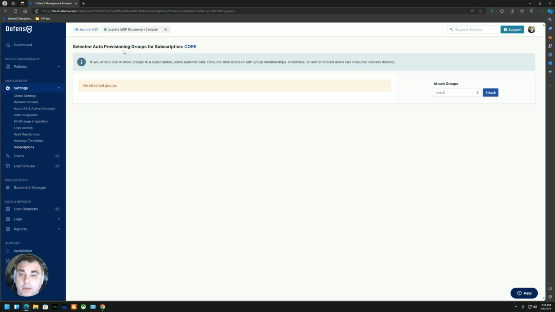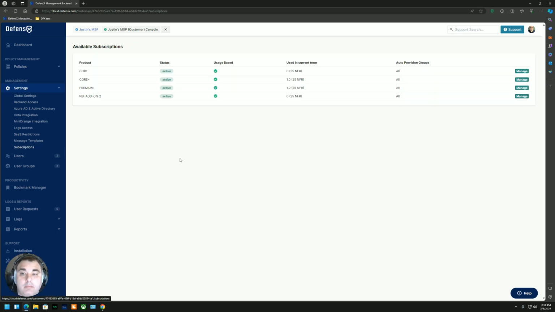Oh, I've got a group of people who need Core Plus, because that is where our file download protection comes into play. Maybe they're in charge of sponsorships and contracts, so they're constantly downloading files. Well, for them, I'll give them Core Plus. And then for everybody else, they just get Core, which gives you the content filtering, the read-only mode, and the credential protection. And that's the beauty of this. You don't have to move up everybody, which is really kind of nice.